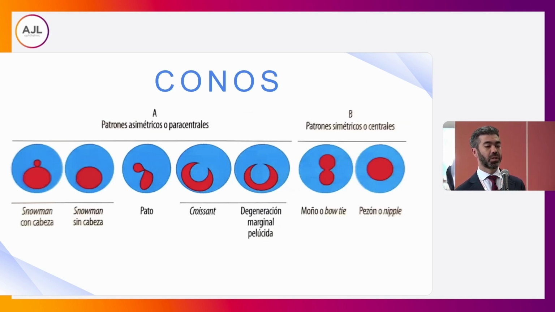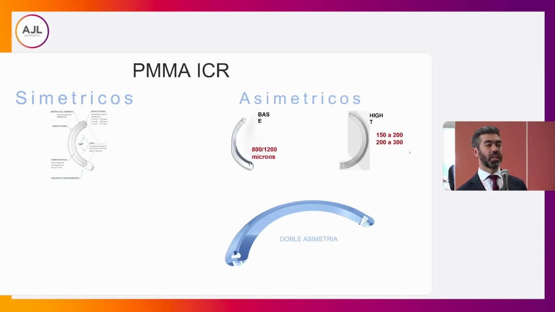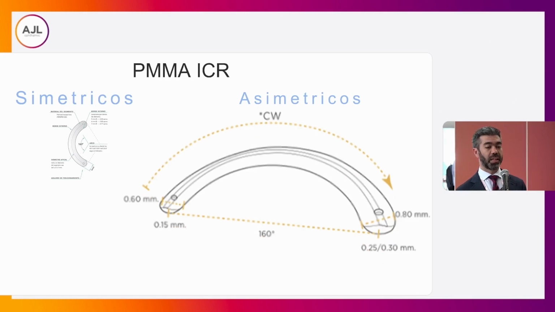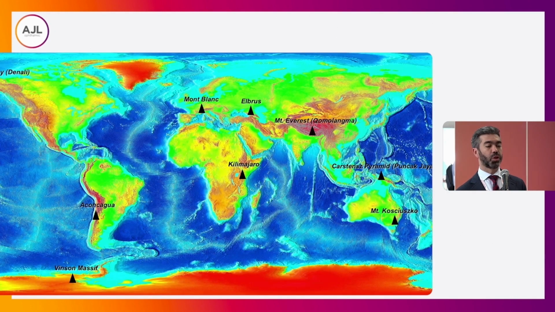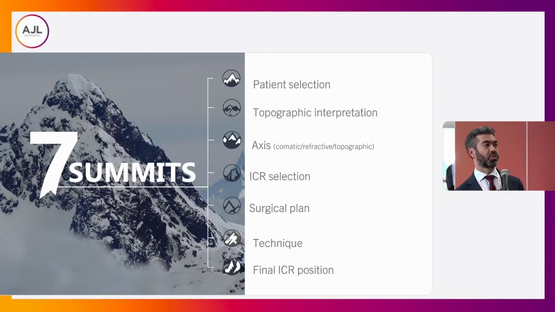The idea of this slide is to show you the different types of intracorneal rings that we already have in the market, and the new one is the progressive one. So far it's been 2 years since I started using these rings, and I'm really happy with the results and also the patients. This is the intracorneal ring I was talking about, and I will show you some cases, how I choose the patient, and what you should do in the surgery room. I always show this to my patients. It's like a worldwide map. It's always useful to understand how steep the cornea is and which are the summits of this surgery.